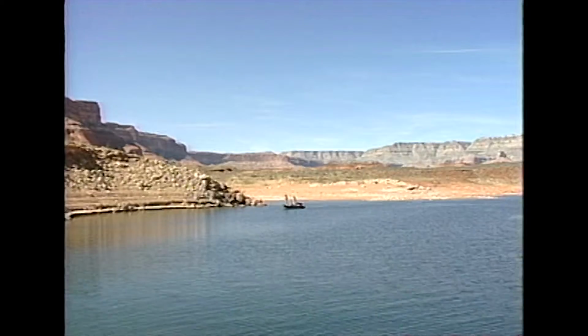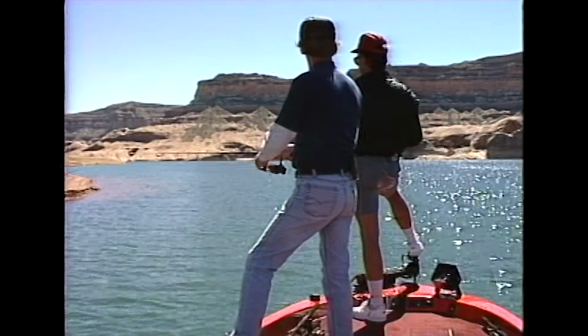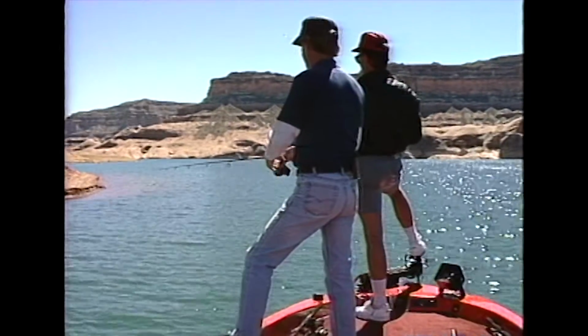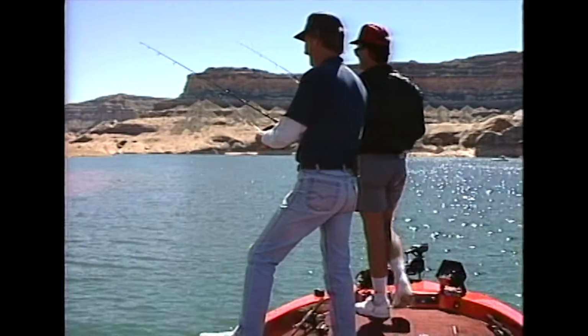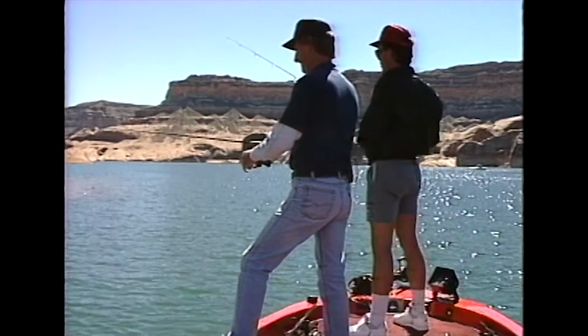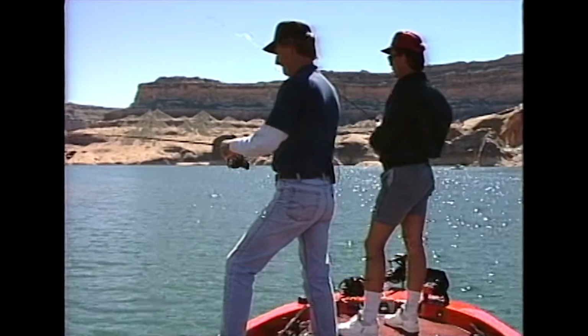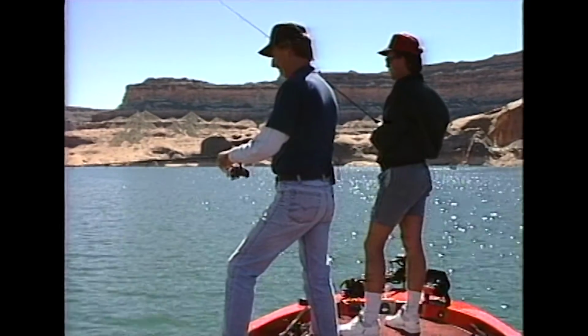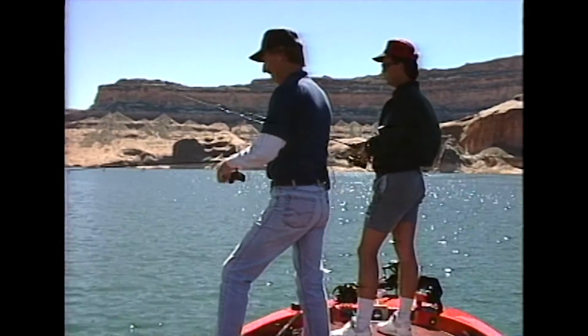Every area looks really good here. They should all hold fish, huh, Jay? Yeah, it looks fantastic. There's so much water here. That's the only problem. The fish are scattered, boy. I can't tell you, they're everywhere. So our pattern in this area has been fishing around these little chunk rock boulders, little shady pockets, dropping gitsets right down alongside the shady part.